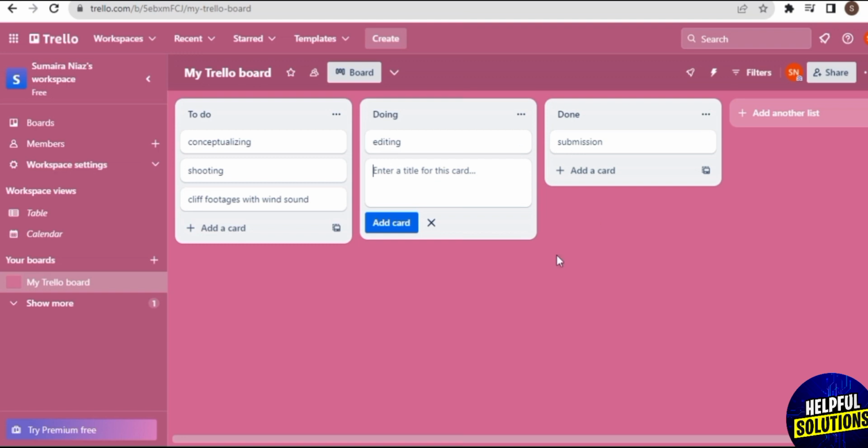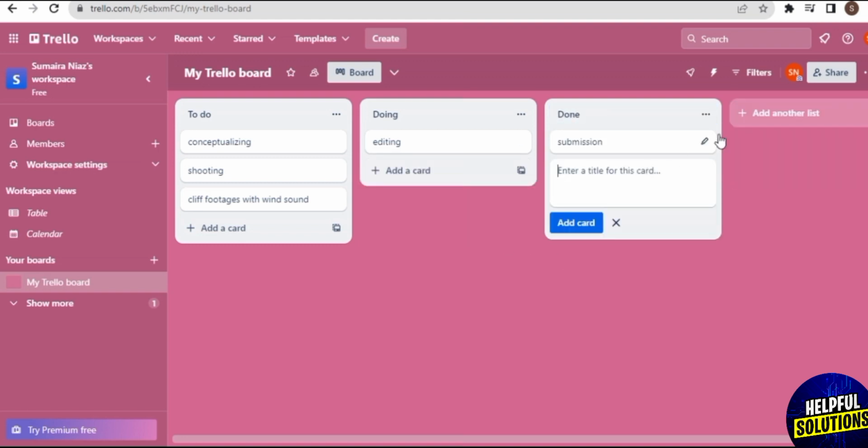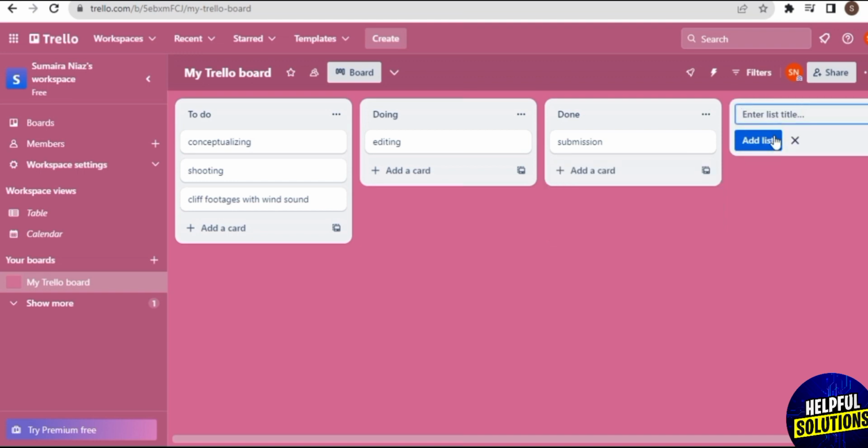You can edit the label using this button. You can open the card through this button, and you can also edit the dates. If you want conceptualizing, for example, to be already done, and you want to add it here on this task so that it will be forwarded to the right people.